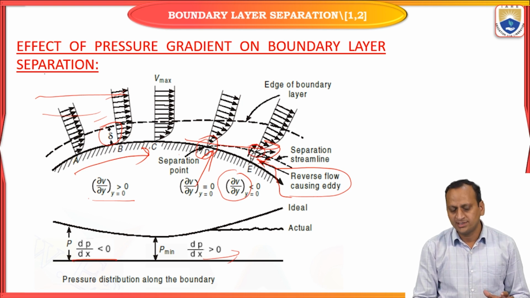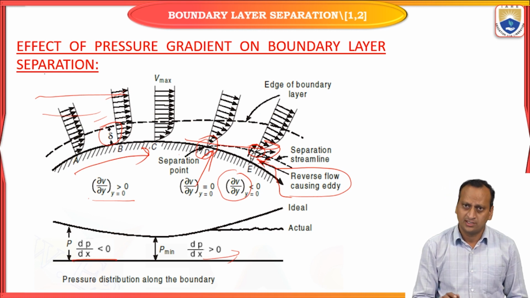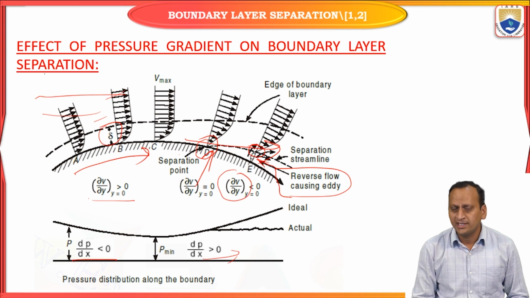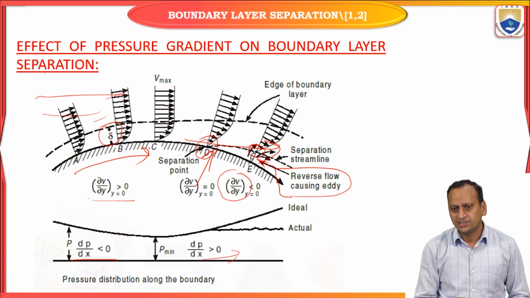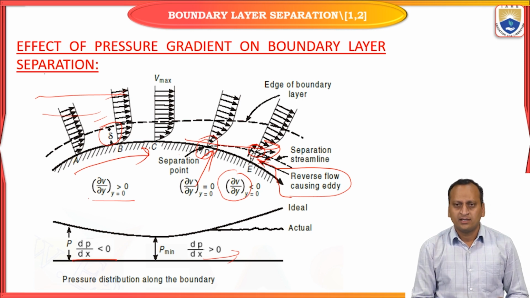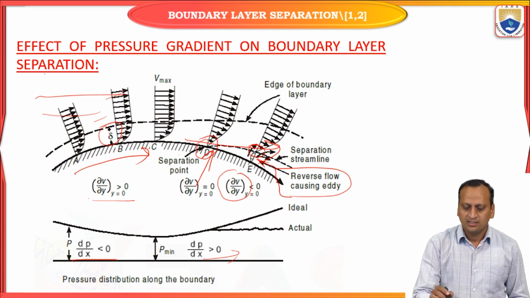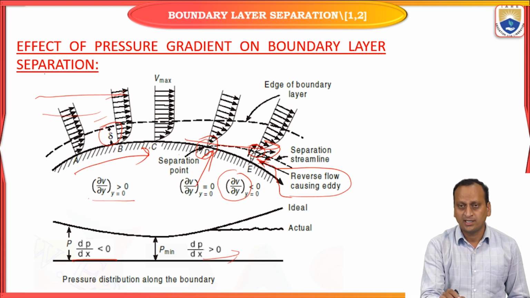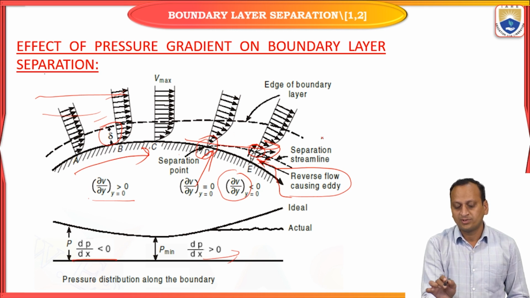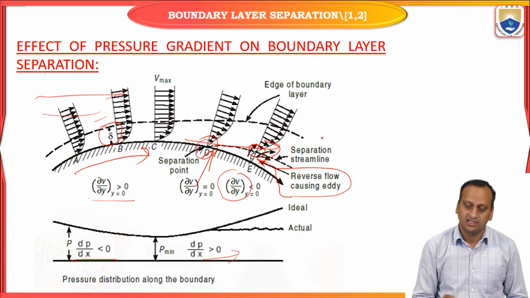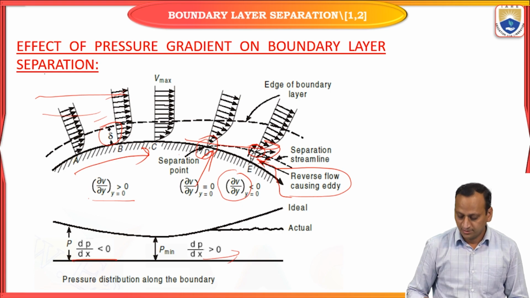In the divergence, the pressure and velocity vary due to the positive pressure gradient and negative velocity gradient. There will be a chance of leaving the solid body. Therefore, the boundary layer won't stick to the solid body beyond point D. It will be separated from the solid body, and a reverse flow will exist.